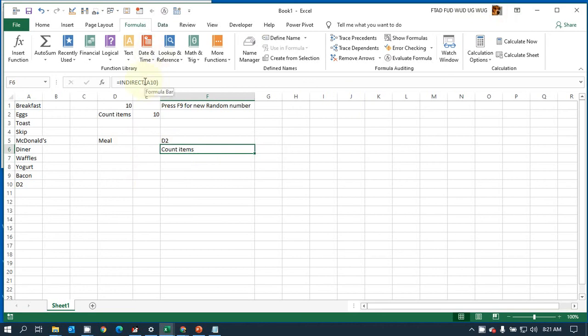And again, it's a little confusing, takes some time to get used to. Where it's a string, it's not saying give me the contents of the cell, it's saying give me the contents of A10, which in this case is D2. And let's get rid of this. And one of the nice things is if you get rid of the end ones, bacon is gone. So let's press F9.